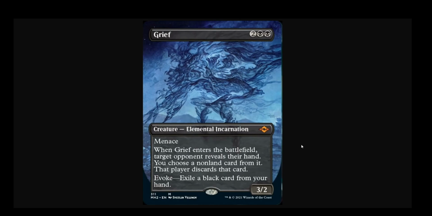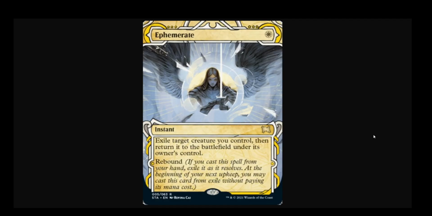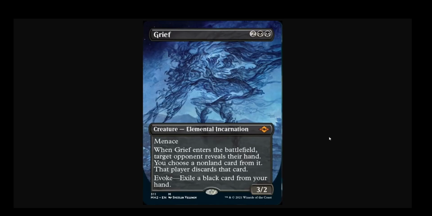However, there is a third, and the most powerful way to use Grief in this shell: in combination with the card Ephemerate. So here's how this works. Turn 1, different progression, right?